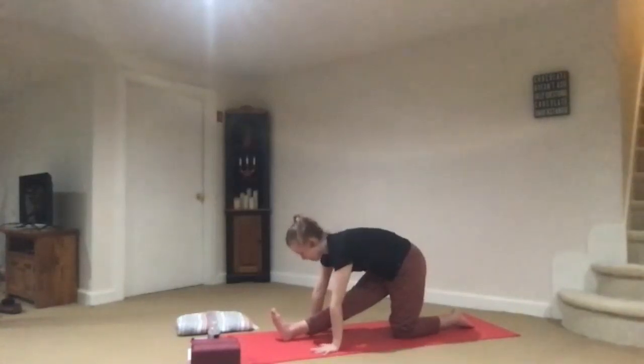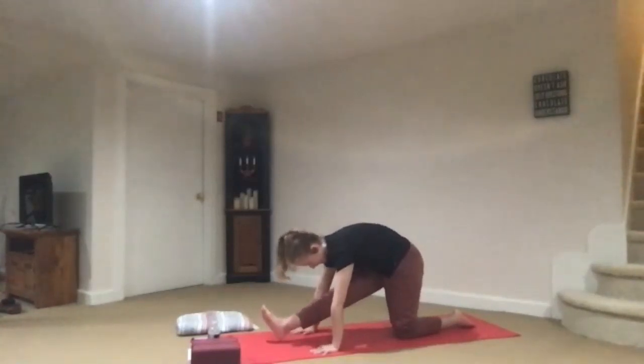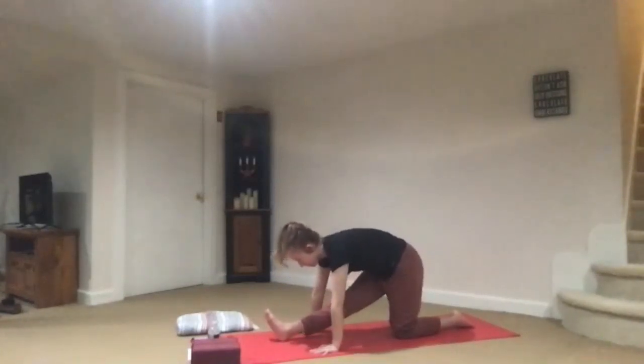We'll take that one more time. Inhale to press the floor away, hovering your foot. Rounding your back slightly. Stay for the inhale. Exhale to release heel to the ground.